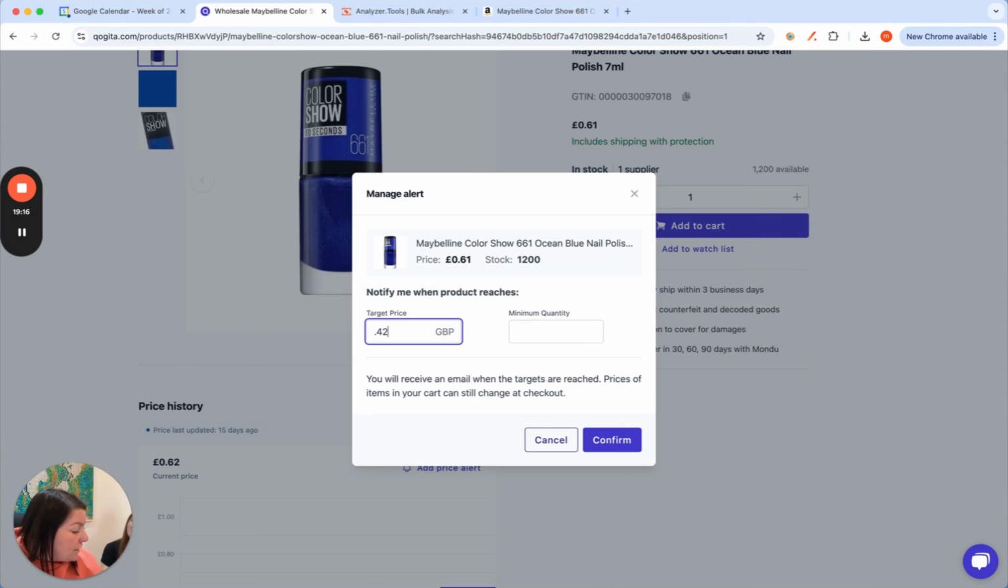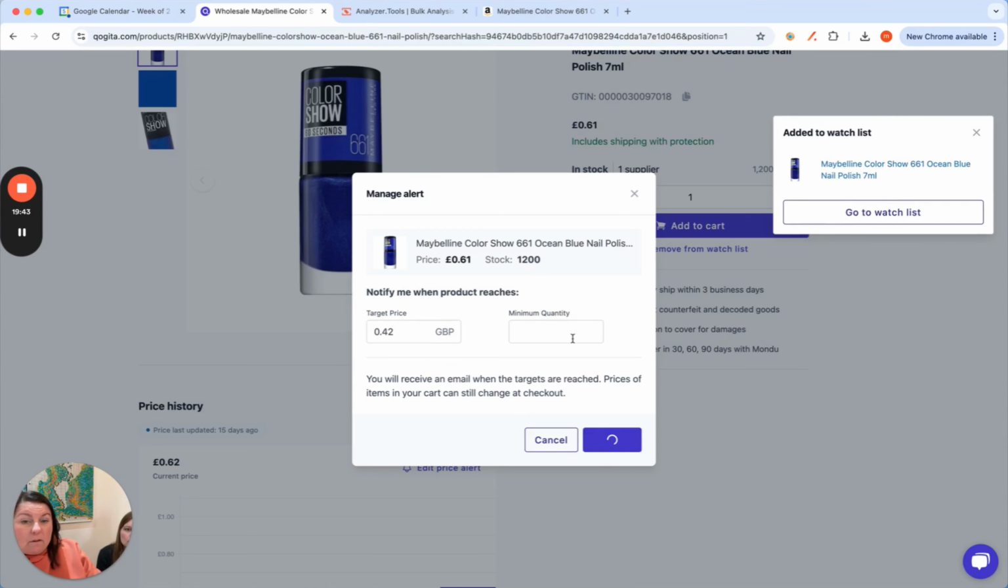Hang on. I've just done your trick now. Hang on. It is, isn't it? There we go. Actually, it's nearly bang on. My maths is not normally that good, but we're actually at 50p. So if we hit a 42 pence target price, with your VAT on top, you're at 50 pence.